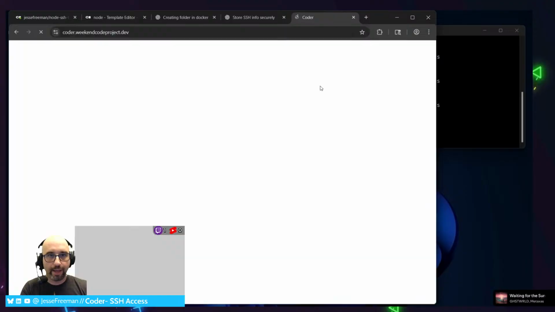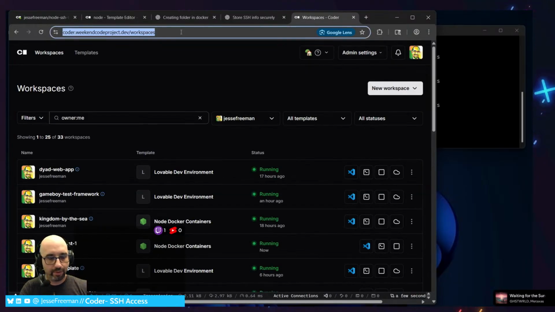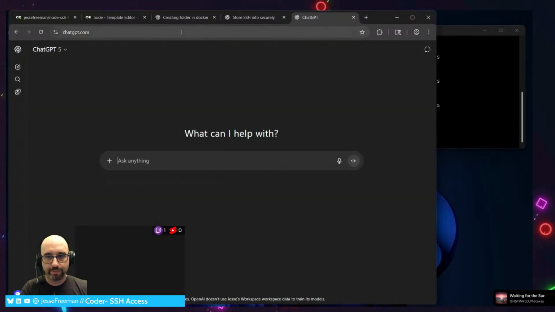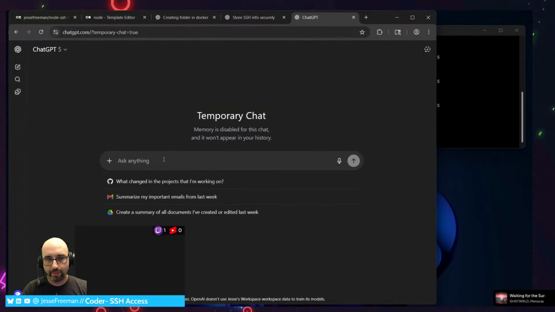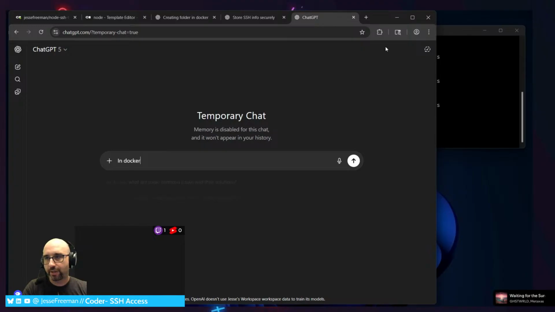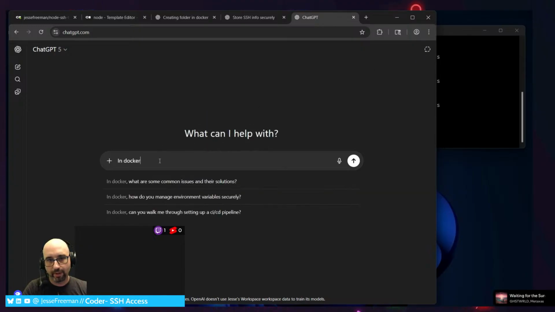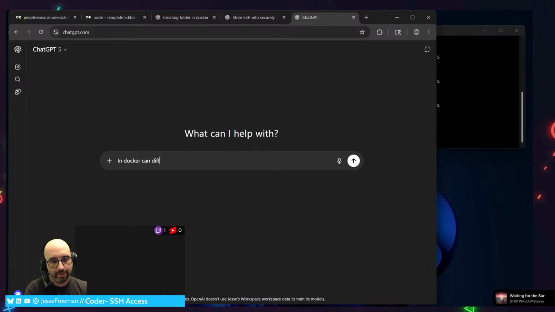Now, the other thing I wanted to ask, I'll just do this little one in ChatGPT. In Docker, can different containers access the same volume?